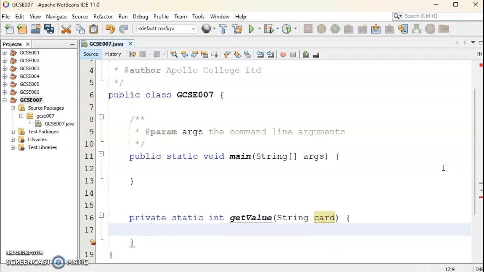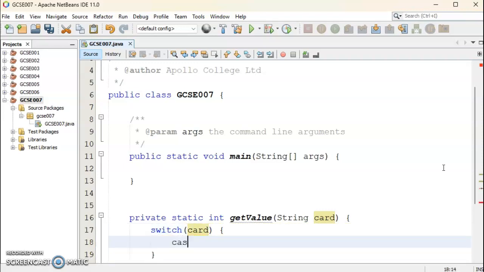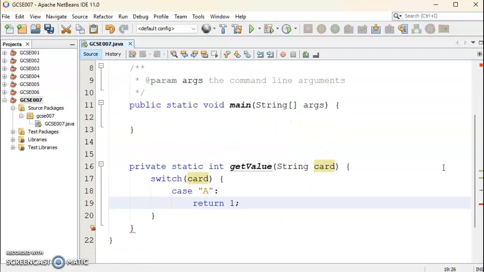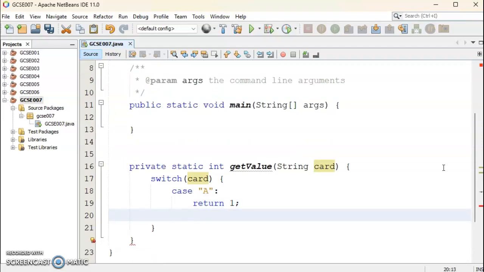I'm going to suggest that we start with the letter values in playing cards, the ace, the jack, the queen, and the king. So let's begin by saying that we could, in this case, use maybe a switch statement in order to achieve selection. So what we could do here is switch on the basis of the card, and in the case that the card we get is the ace, it would very simply return the value 1, and we wouldn't need a break statement there because we're returning.